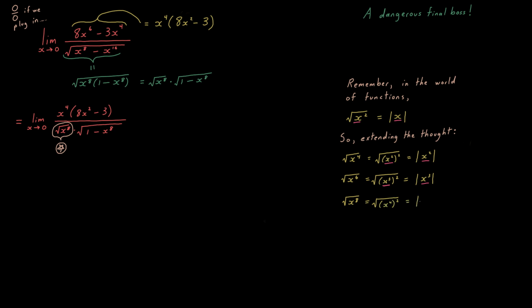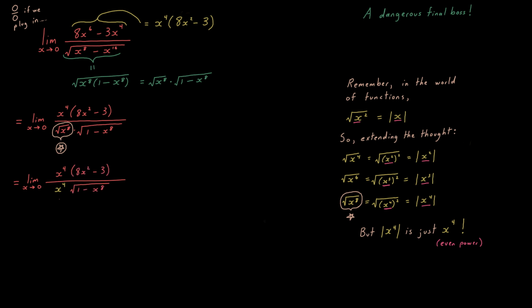Anyway, the square root of x to the 8th, I can write as the square root of x to the 4th squared. And there we have it. The square root of x to the 8th in the world of functions, which is the world I'm dealing with, equals the absolute value of x to the 4th, which thankfully, since x to the 4th is being raised to the 4th power, it's an even power, I can drop the absolute value symbol. It's an even power. Now then, this has the pleasant effect of changing that entire fraction into an x to the 4th. And look, stuff canceled, i.e. we are going to have a hole. We're going to have a hole in the original at x equals 0.